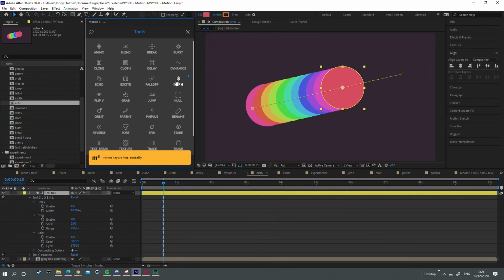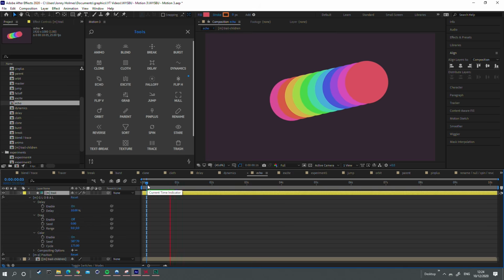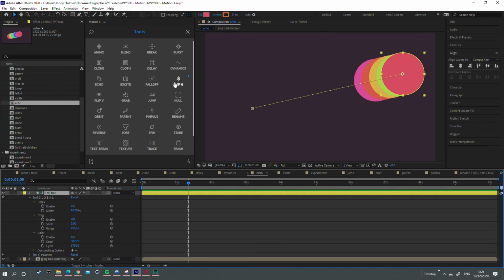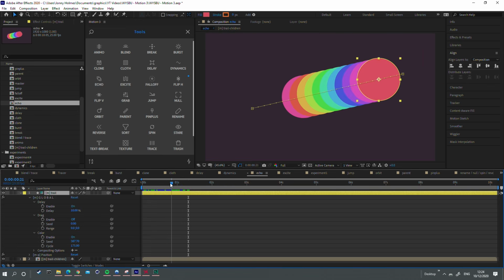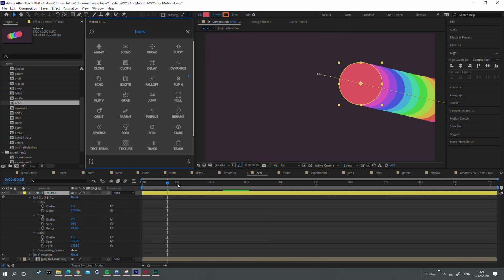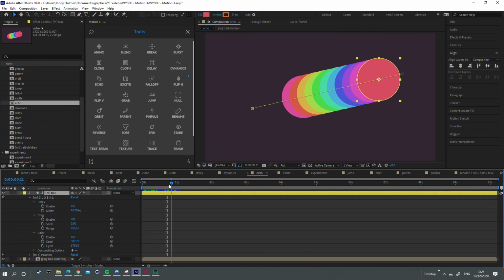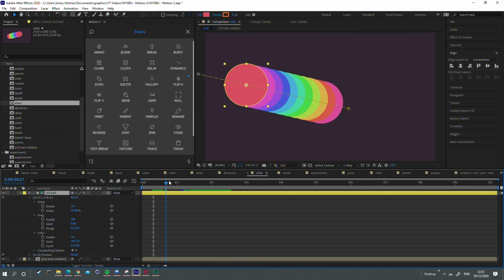Now the flip horizontal tool sounds very simple, and in effect it is. It just flips the layer horizontally, but what it also does is it flips the whole animation horizontally. So for example, this animation where I have this ball that is moving across the screen, if we clicked flip horizontal here, it's going to flip all of the keyframes at the point at which your playhead is. So let's just Control Z that a second. If I click flip horizontal here, you can see it's flipped all of the keyframes. If I reverse that and I click flip horizontal here, you see it reverses it in a different place.